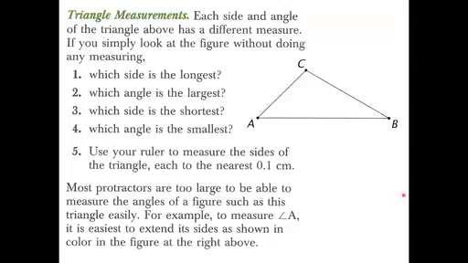Author starts out with a picture and gets you to just consider that picture, try to figure out which one looks the largest, looks the smallest, which side, which angle, and so on. Then he wants you to measure to the nearest 1/10 of a centimeter. Okay, what is that? If you look at your ruler, the marks that are numbered are centimeters. The hash marks in between them are millimeters, but if you'll notice there are 9 marks, which makes 10 spaces. Each one of those then would be 1/10 of a centimeter.